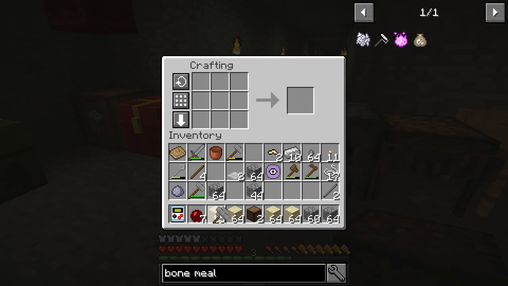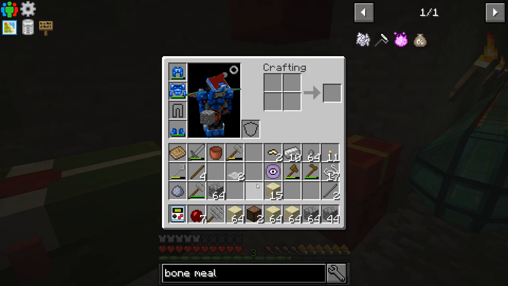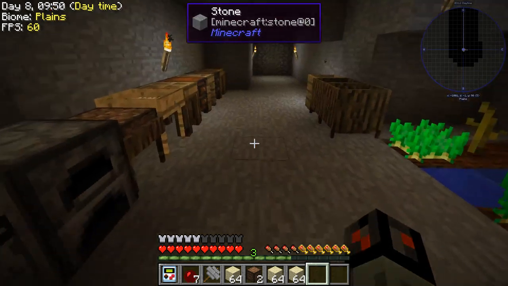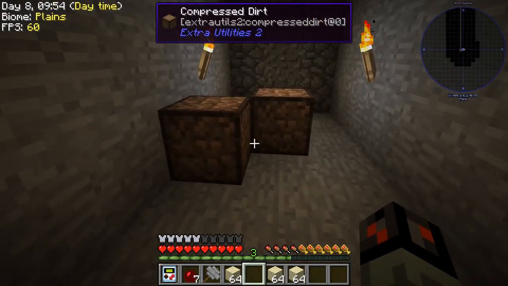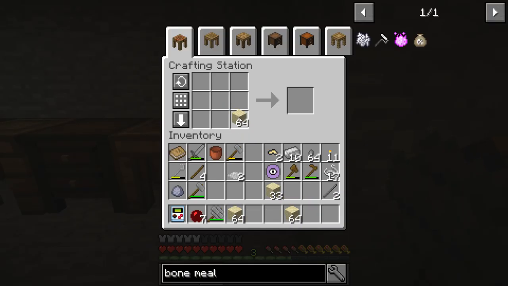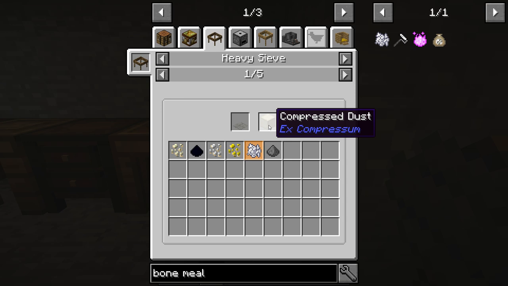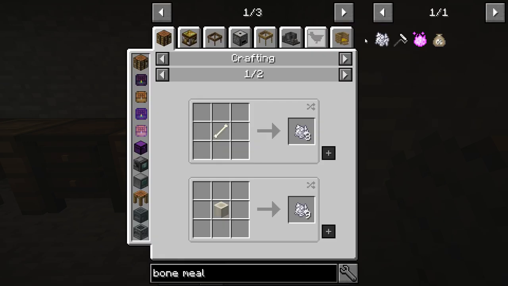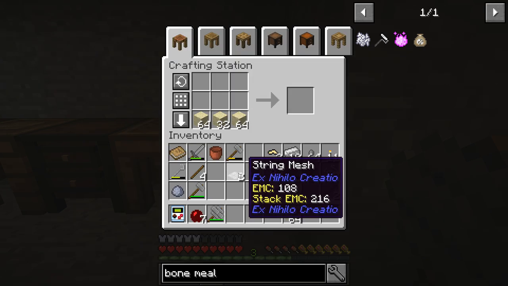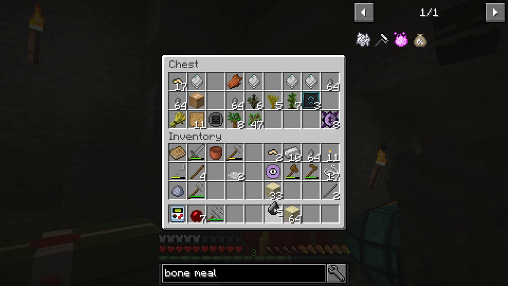Have you dug it all? What? Have you dug it all? To my heart's content. I'm actually about to do something else though. Right. Let's see. Compressed, wait, what did that say? Compressed dirt and a flint stiffened mesh? Okay. Glad I checked that before I did it.